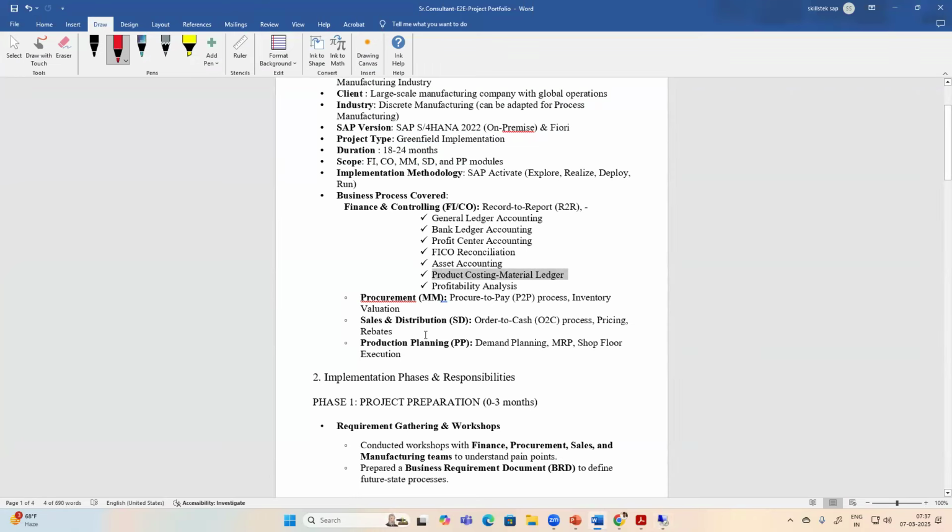Now coming to the next one, profitability analysis. What is the difference between P&L and profitability analysis? P&L is your external reporting. The income statement you prepare is related to external reporting. But margin analysis is from the operation point of view, where we want to see what the performance status is. So internal, operational-wise, that is your profitability analysis.